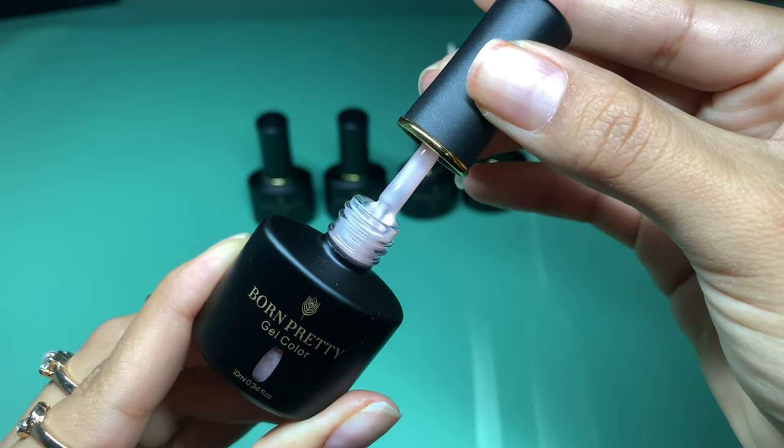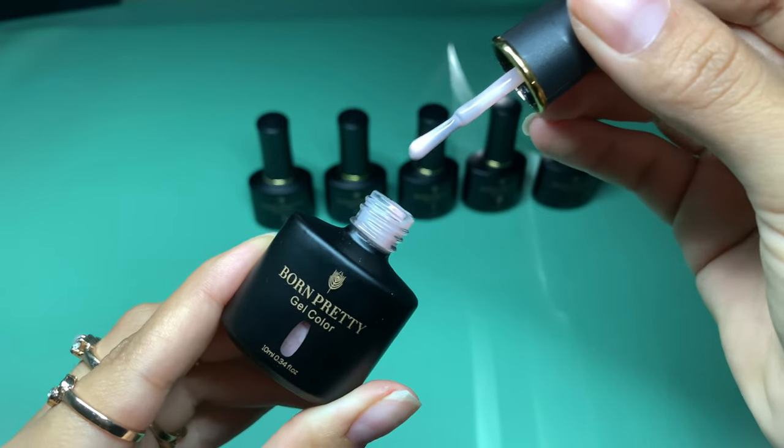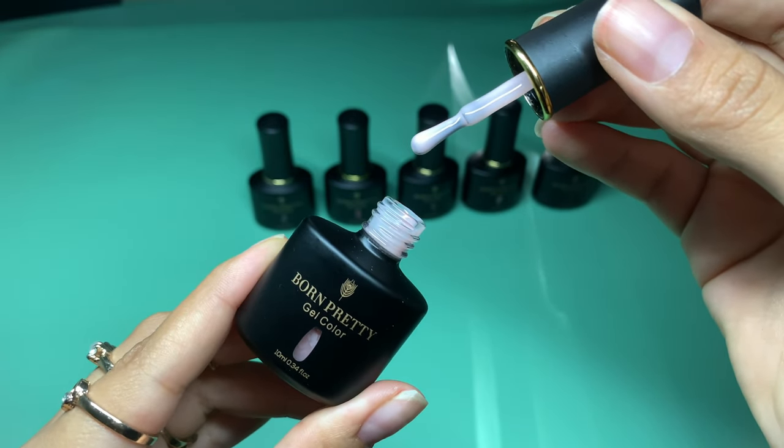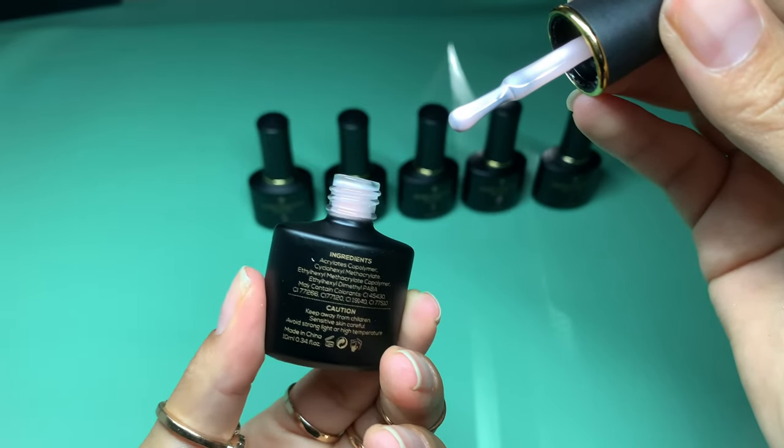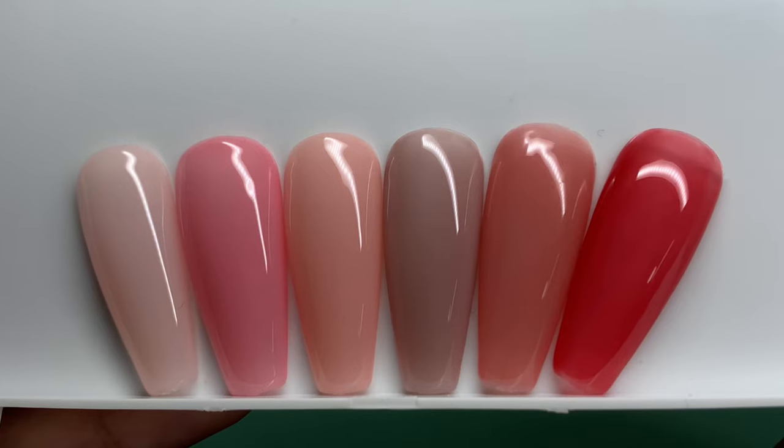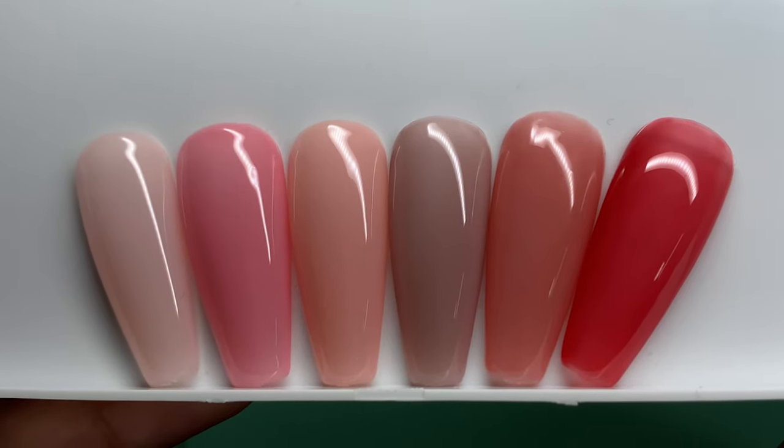Here's how the color looks. Super pretty. This is the first color. As I mentioned, these are 10 milliliter bottles. The bottles are matte and they have that little swatch at the front of the bottle, which I really like. I'm going to now show you guys the rest of the swatches. So here are all the six beautiful, gorgeous colors.